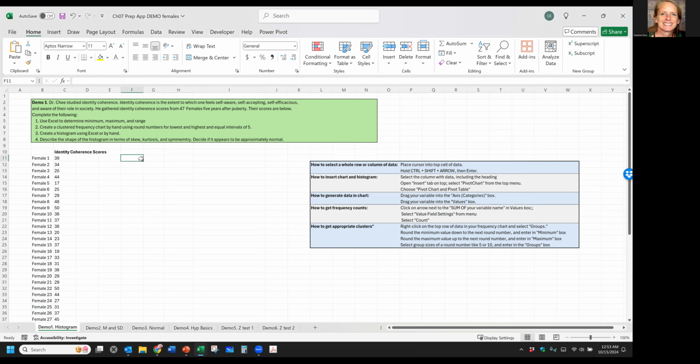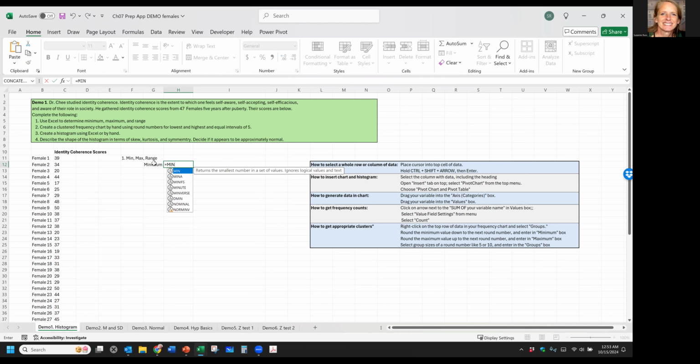Our first step is to use Excel to find the minimum, maximum, and range. So let's go ahead and do that. To make it easier for grading, I'm going to number the problem and write min, max, range so that it's easier for the instructor. Next, I'll write the minimum. And the formula for that is equal sign, and you can just use min for minimum. That's the official version. And you can see it listed here if you use your function button.